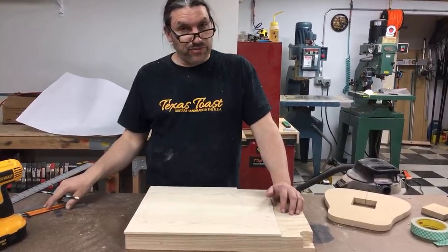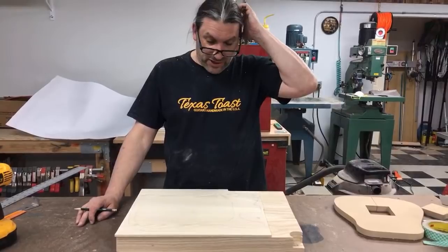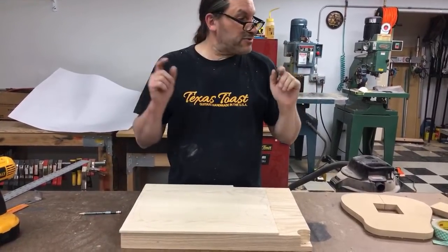Mrs. Toast says so we got 2 for vacuum. Yeah, we got more for vacuum. All right, well, let's go with vacuum because that's what the votes are. That's what the populace wants. That's what you guys want.